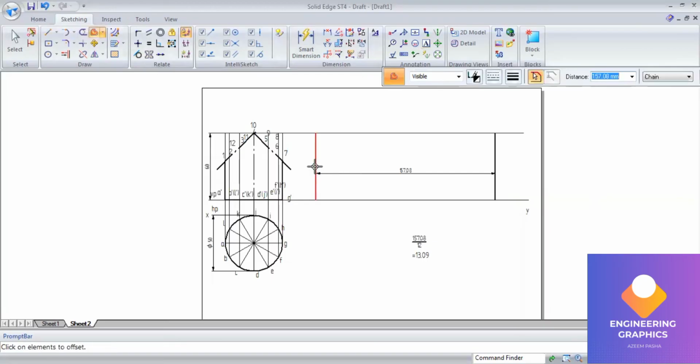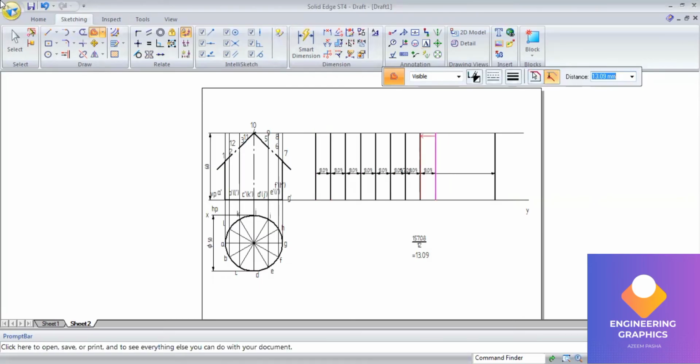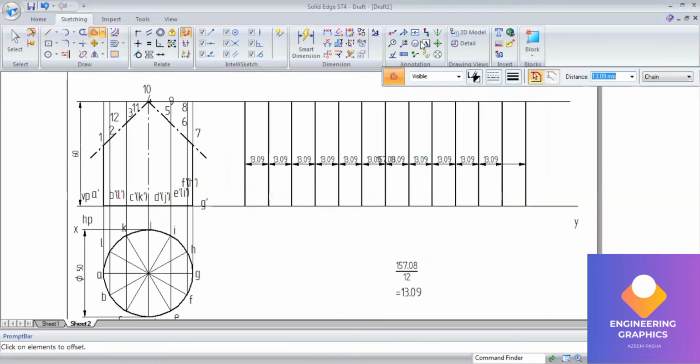So go to offset, select any vertical edge and type 13.09, enter, and then you can equally space them into 12 equal parts. Now you can mention the namings here.